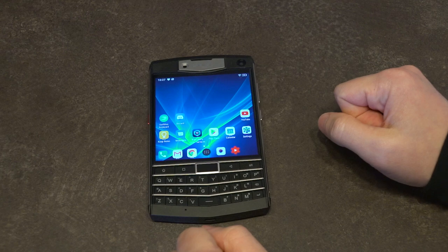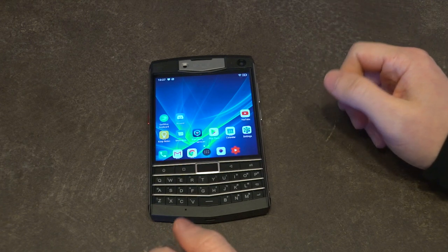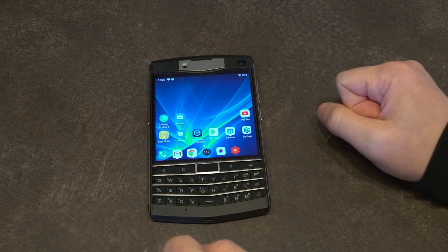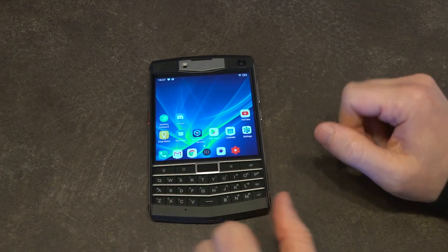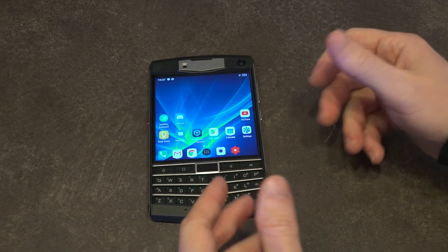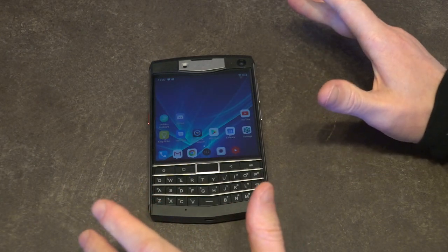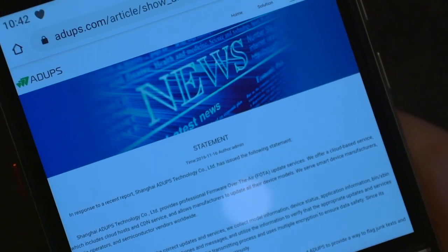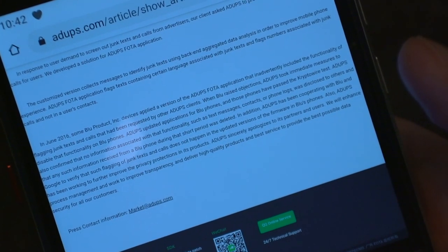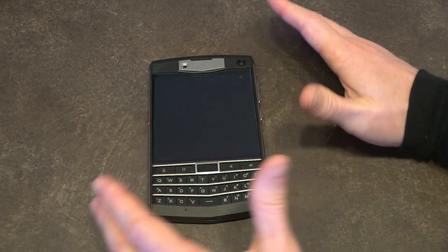When this phone was first announced and they said they would do over-the-air updates, they released that they would be using ad-ups to do this. Ad-ups was in the news around 2016–2017 when a particular series of companies — BLU being the most prominent — decided to use some of the features that ad-ups put on their devices to essentially steal customer data. That did not go over well. The people that caught them, Kryptowire, released an entire article blasting ad-ups for this. Ad-ups looked at it and said the manufacturer is actually responsible for the collection of that data, not them. Ad-ups is a service, so what companies use that service for is where things can get a little murky.